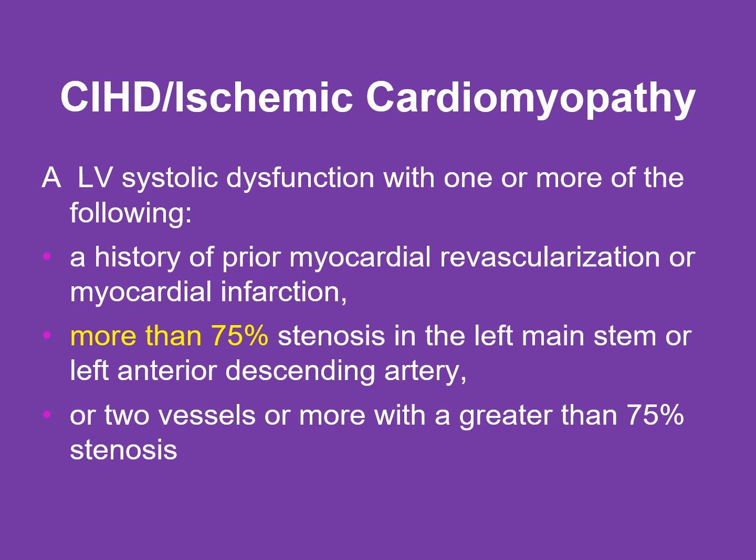So ischemic cardiomyopathy is a different term used to describe your ischemic heart disease. So again, as I mentioned earlier, more than 75% stenosis in the left main stem or left anterior descending artery is the threshold to cause ischemia. This is in theory, but clinically, as I mentioned earlier, they found out that even 50% can cause clinical manifestation already.